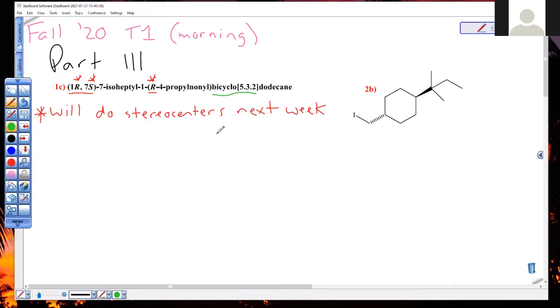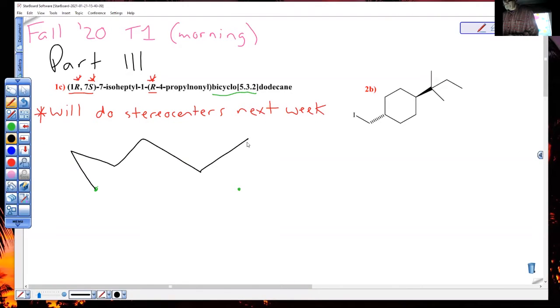So I know some of you haven't got this far yet. Maybe you want to read it first. But basically, those dots are part of the structure. So I'll do a dot here. That's a carbon. And a dot over here. You can go left to right, up or down. And what the 5 and the 3 and the 2 mean is there are 5 extra carbons between the dots in one of the links. We call them bridges. 1, 2, 3, 4, 5. Make my dot bigger there. They're touching.